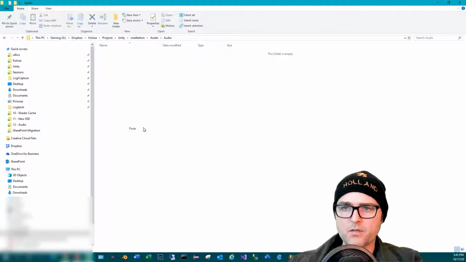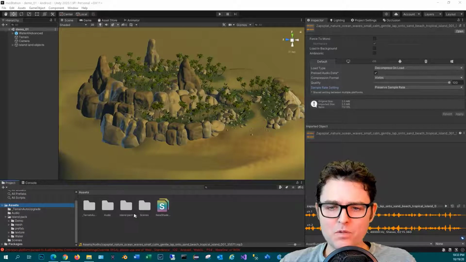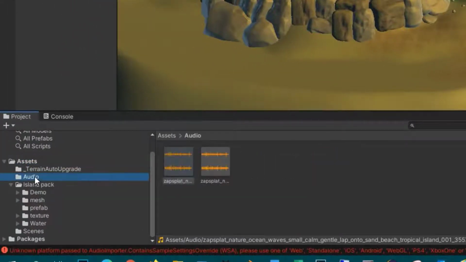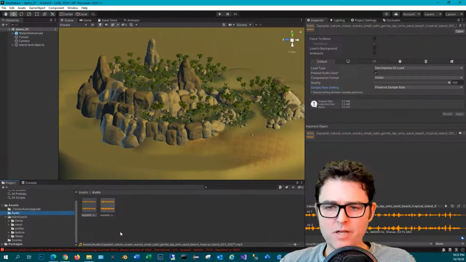And paste those sounds into there. If we now go back into our project, we'll see that the audio folder we created shows up, and within it the two files, the MP3 and the WAV file, are available.